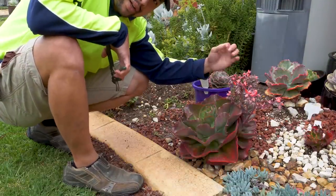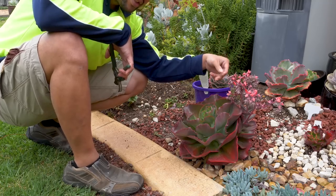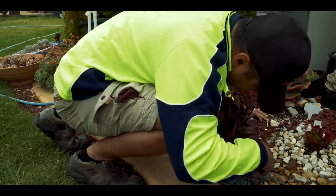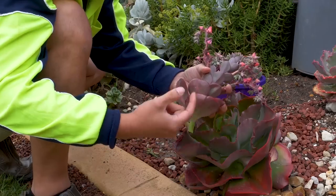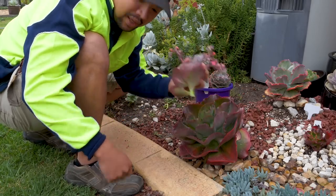This Echeveria Big Red has a flower stalk that's already blooming, and I think I can use this for method 2, where I just remove the entire stem. So let's go do that. I tried going as slow as possible, keeping all of the leaves. That way there's more nodes to work with. I'm going to give this a couple of days to callus over, and then I'll plant this in soil.